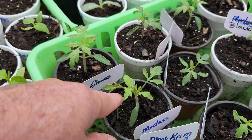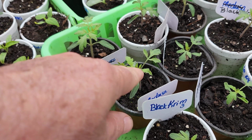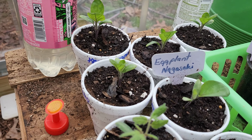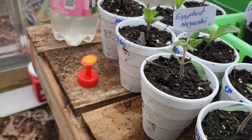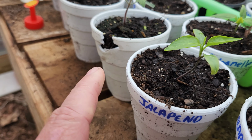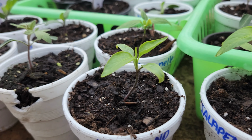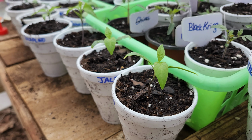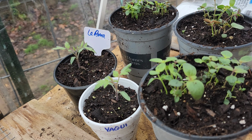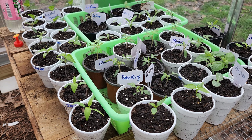I was hoping that since we paid a little bit more for them seeds, we're hoping they're going to be, you know what I'm saying, good tomatoes. And we got some coming up, so we're going to get to try them out, looks like. That's a good deal. We got some eggplant. Now, some of these that don't have tags, as you can tell, they're written on the cup. And that's a jalapeno. We got a couple different kinds of jalapenos, so I'm not sure which ones those are, but they're coming up. And over here we've got some little snapdragons. So things are still doing good in the greenhouse.